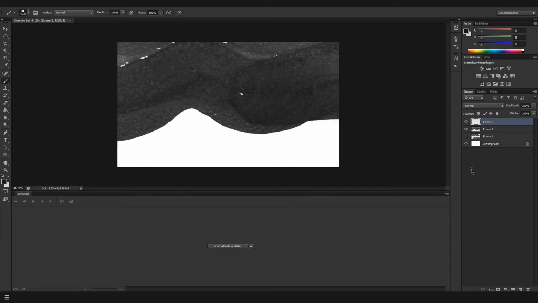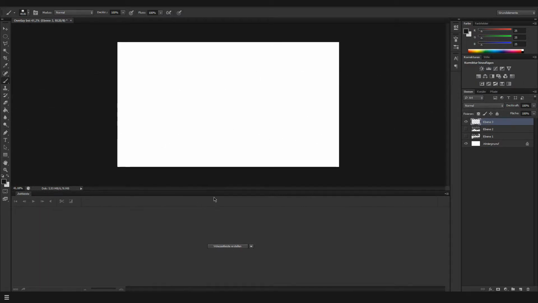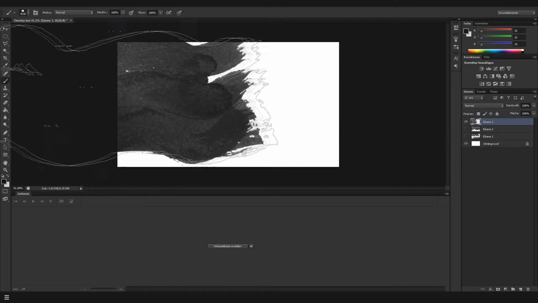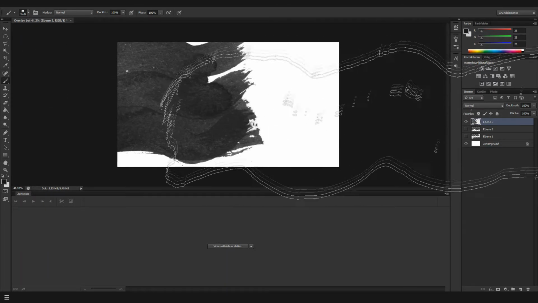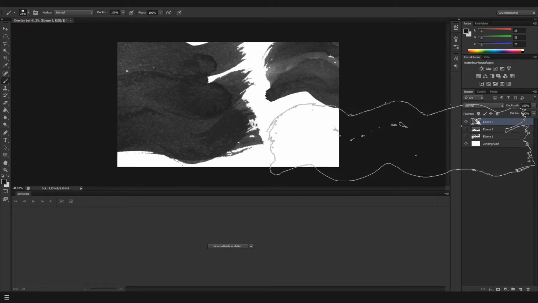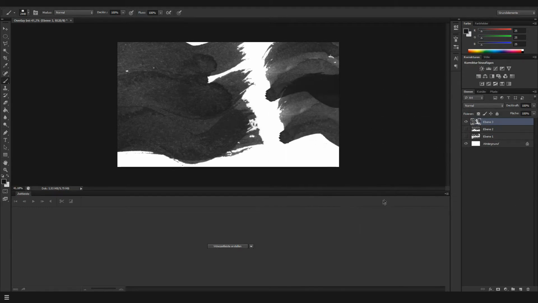Now we create another layer and so on, and we can, for example, take something like that. Now I'm gonna bring down the size just a little bit in order to create something like that. And then we move on.